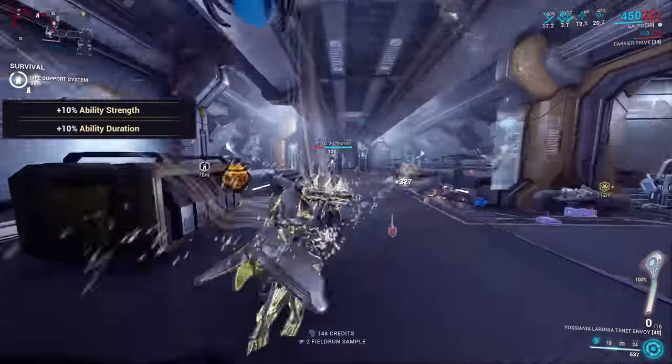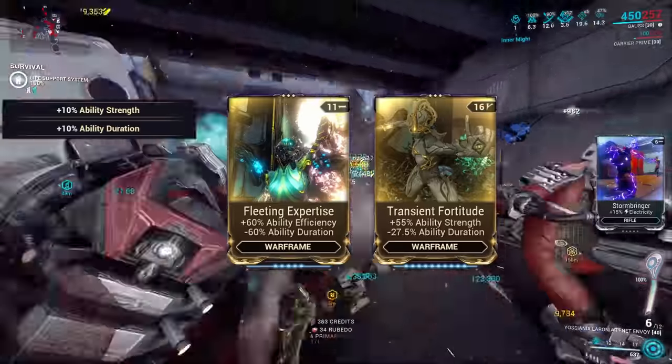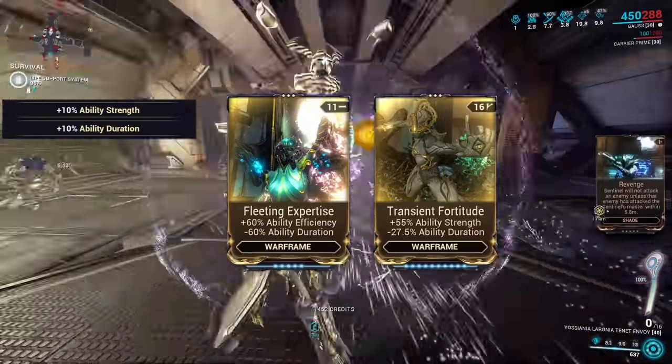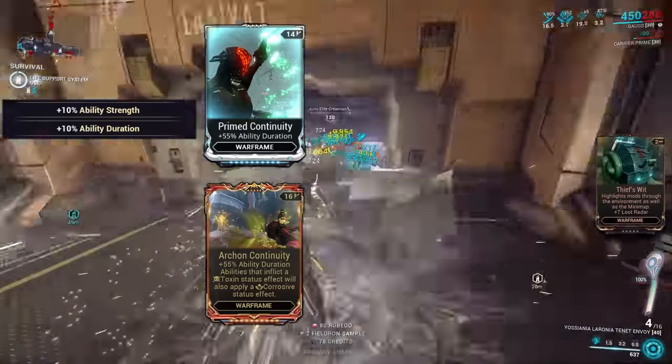But far more practical here is the effect these shards can have when you're not able to max out. On builds which reduce your duration, using Freezing Expertise and Transient Fortitude, you'll find your options to recover that duration are both limited and not without drawbacks. Primed Continuity or Archon Continuity will boost your duration by 55%.